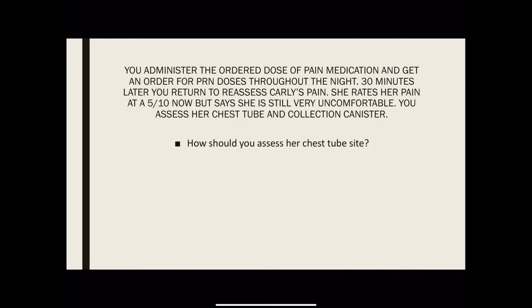So how should you assess her chest tube site? Again, kind of pulling things in from the pediatric aspect here. Because she's older, it would be a good idea to explain to her how you're going to assess the site. Let her know that you need to raise her gown up to check the tube site and the dressing around it. And that you'll need to also press on her chest in the area around the site. So this one also fulfills that affective learning outcome by adjusting your assessment techniques based on the patient's age.